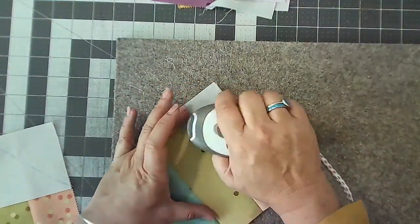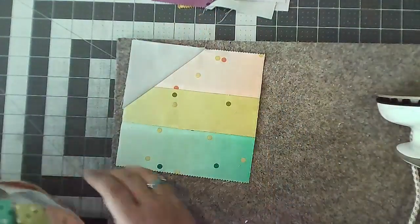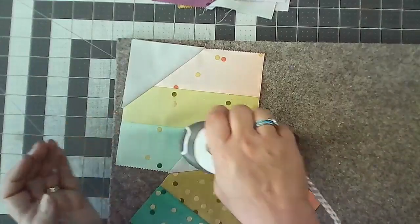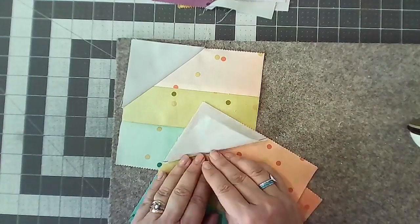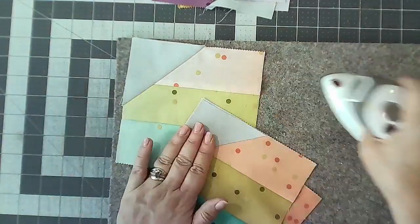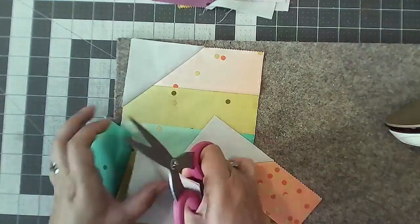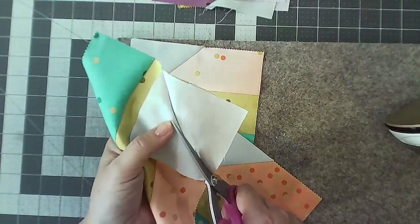Okay, so iron that one out first, make sure it's right, which it is, before I cut anything off. Because I didn't do that last night when I was messing around with these, and I cut them all off and then realised I'd made them all wrong. I've done half one way and half the other. Once I know that they're all right, then I can trim off. Rotary cutter, scissors, just trim off that excess.